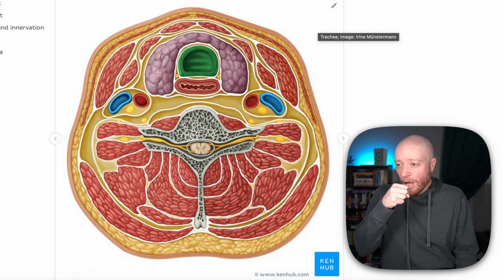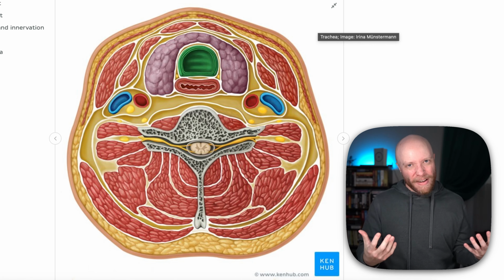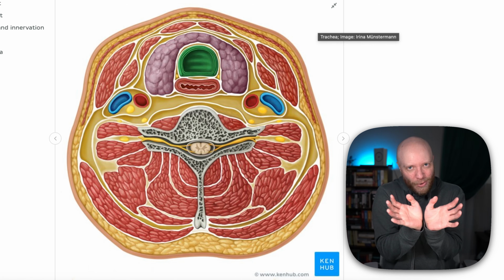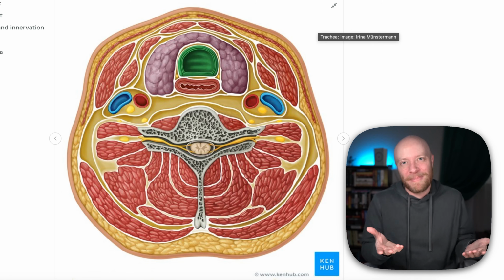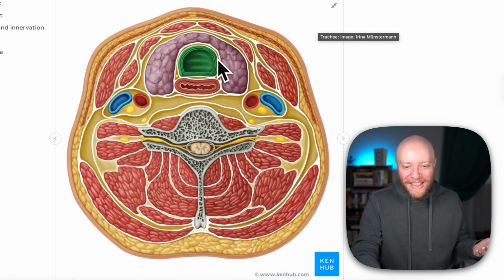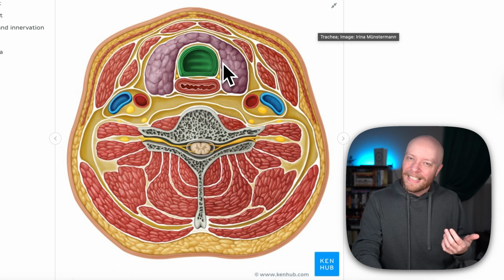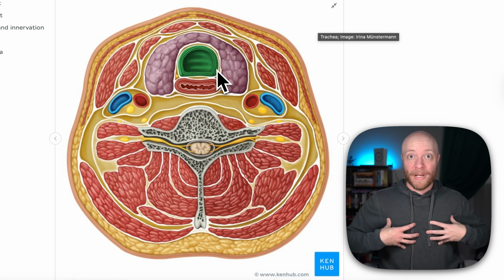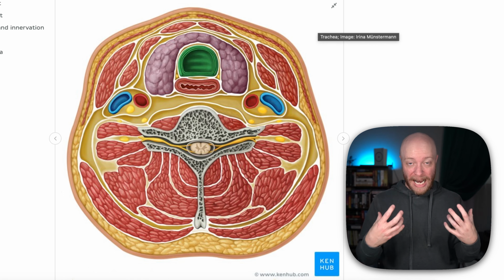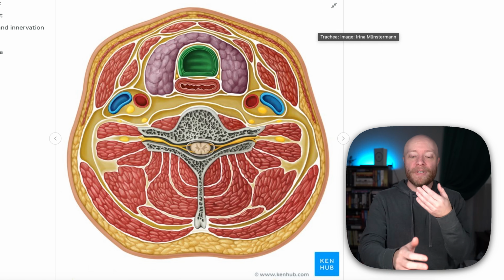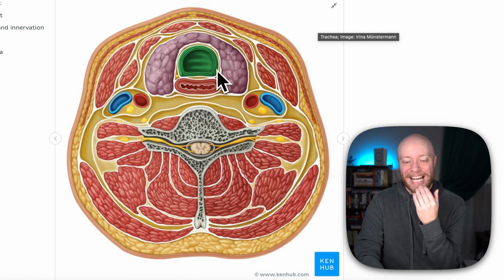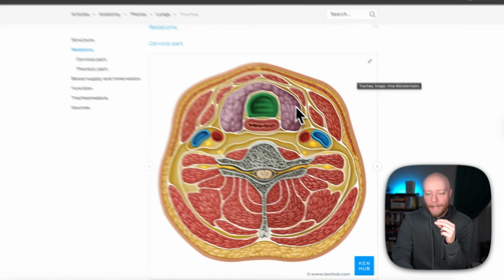Just think, as you're coughing, quite literally your whole trachea is compressing. Whenever I'm teaching this to students, a lot of times they're just not aware that coughing is more than just the muscles on the outside. Your entire respiratory system is compressing in order to help forcefully expire that air. So this is going to be the shape of the trachea.